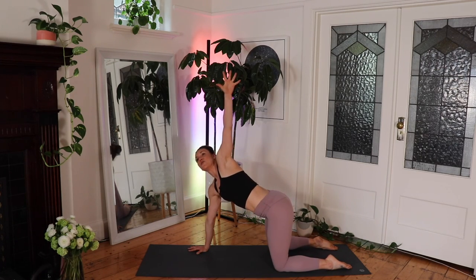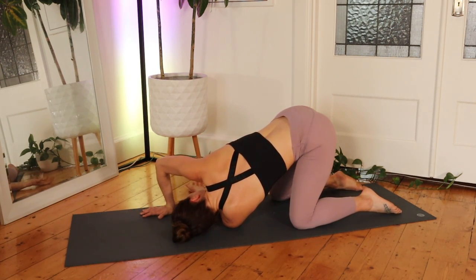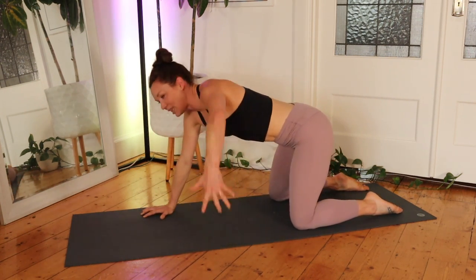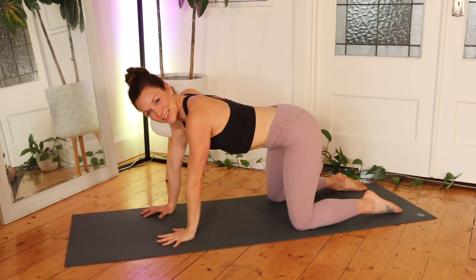I want you to inhale, lift one arm up high to the sky, gaze up. Exhale, thread your arm underneath the other. Maybe you can get the back of your shoulder to connect with the mat. Push down through your right arm, lift your left arm up high again, and bring your arm down. Let's move into the other side.